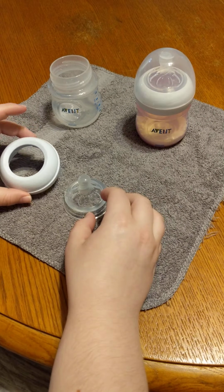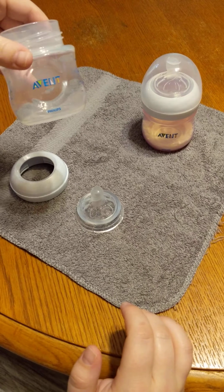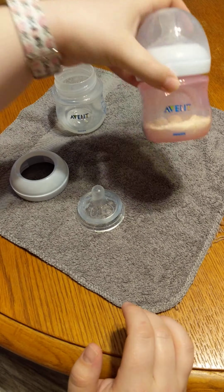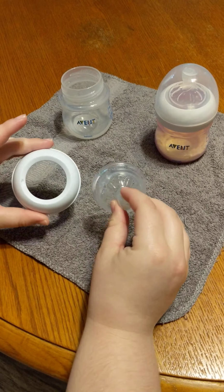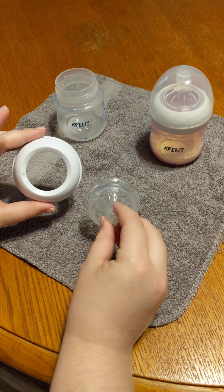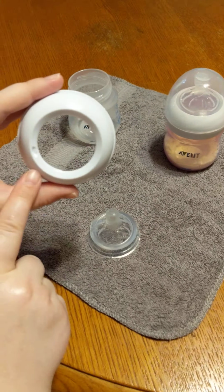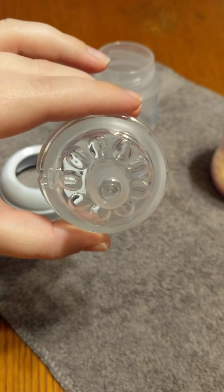Hi guys, I want to take a quick video to show you the difference between the Avent Philips venting systems and why it's so important to install these newborn bottles correctly. There are two different things you need to match up: the notch on the lid and the notch on the nipple.